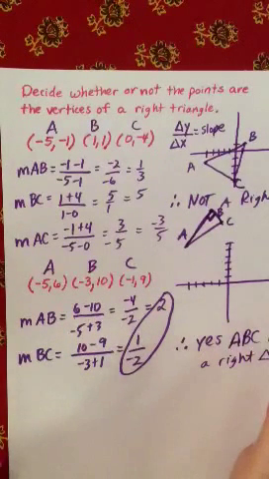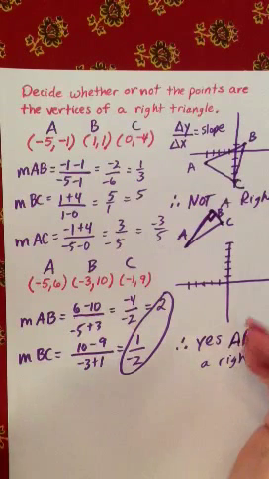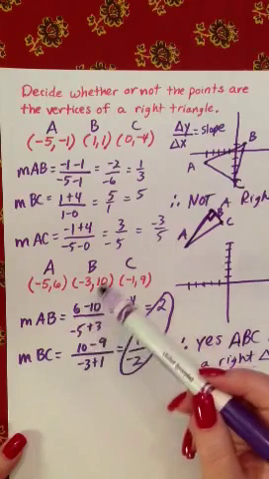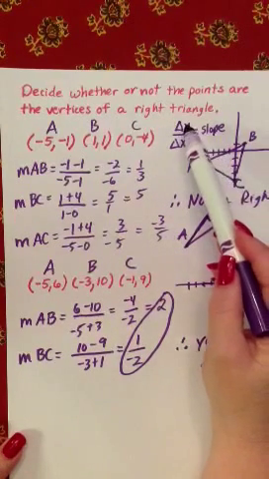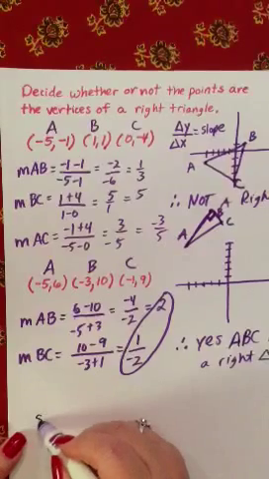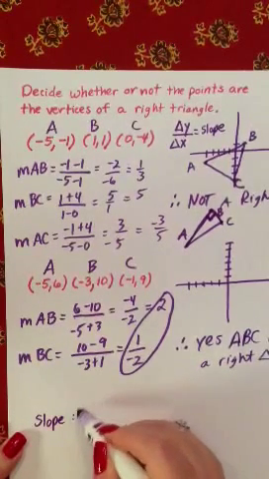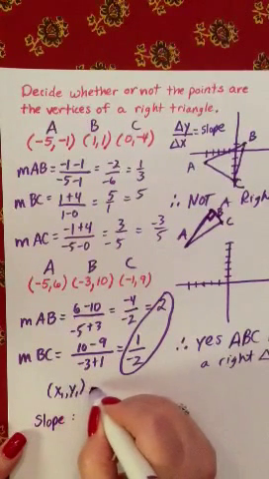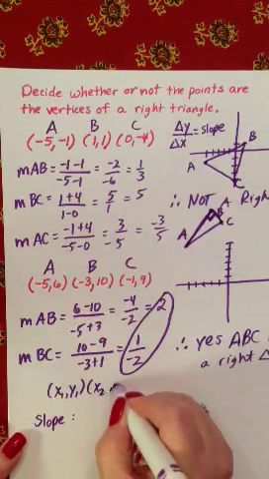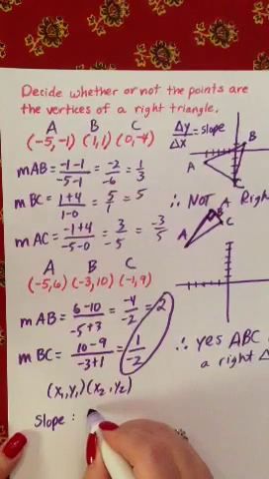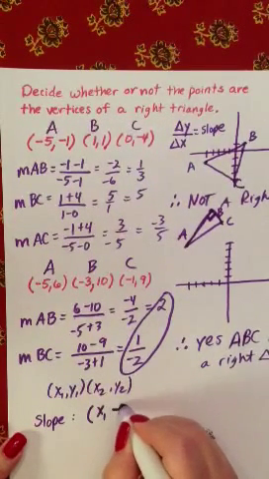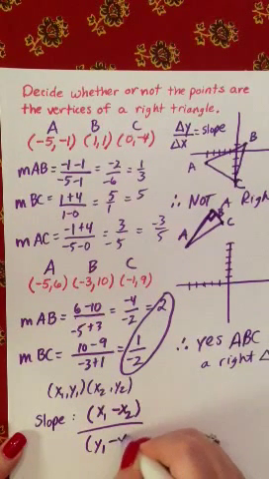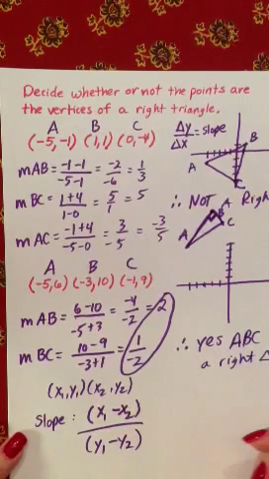I know that in the book they kind of suggested we use distance formula. That was the application here, but you all had to have had Algebra 1 to be in here. So remember slope formula? Officially the slope formula is this. If you have 2 points, x1, y1, and x2, y2, I've been doing it like this. I've been saying x1 minus x2 over y1 minus y2. Okay, and that's how you find slope.